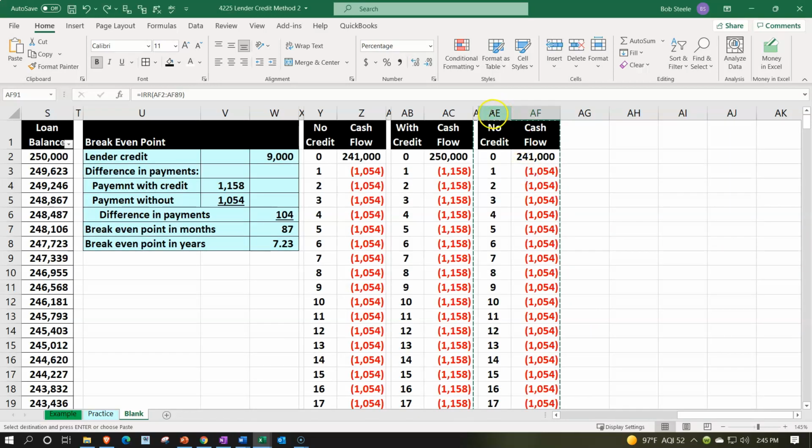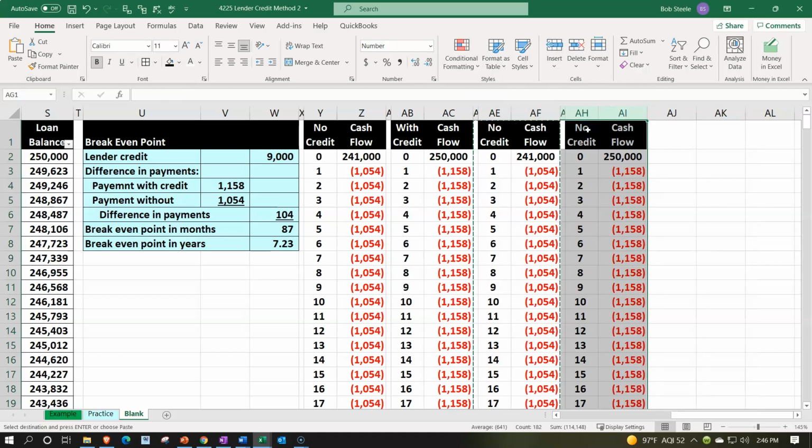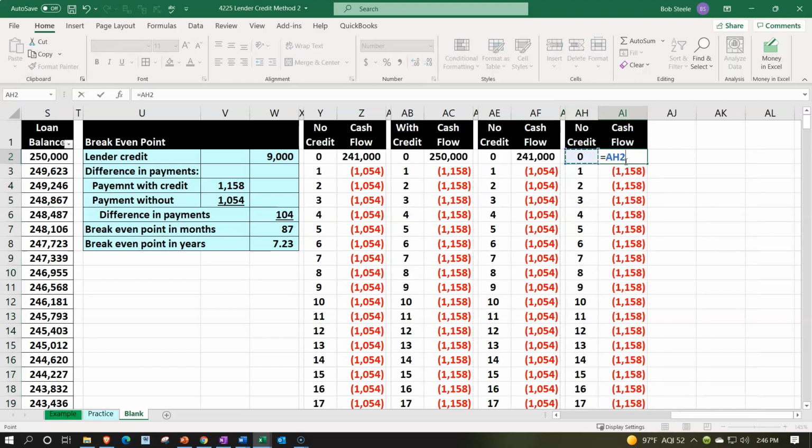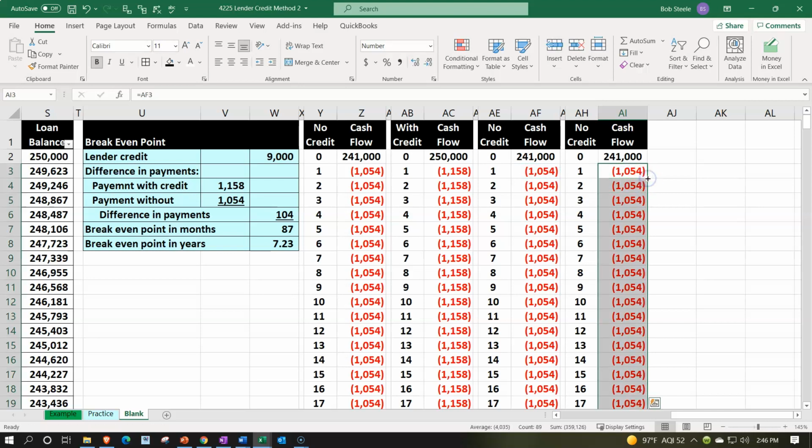So if I was to copy that, let's do this. Let's copy these items again. And I'm going to paste this over here. We've got our cash flow, which is going to be equal to this one. It should be equal to this one right there. This should be a negative of that number. Oh, not a negative, just equal that number. And then we'll copy that down, double clicking, copying that down.